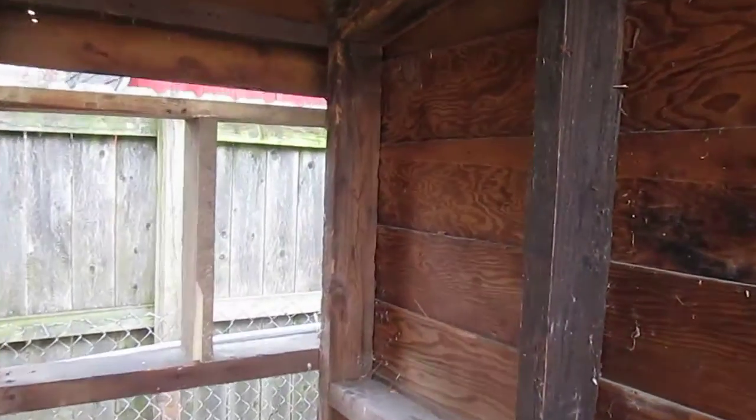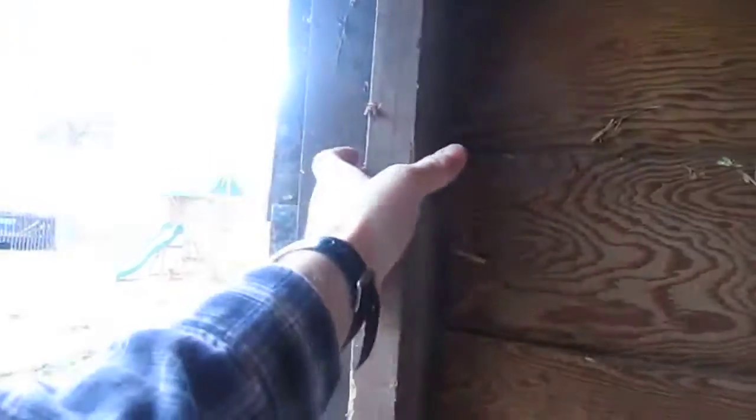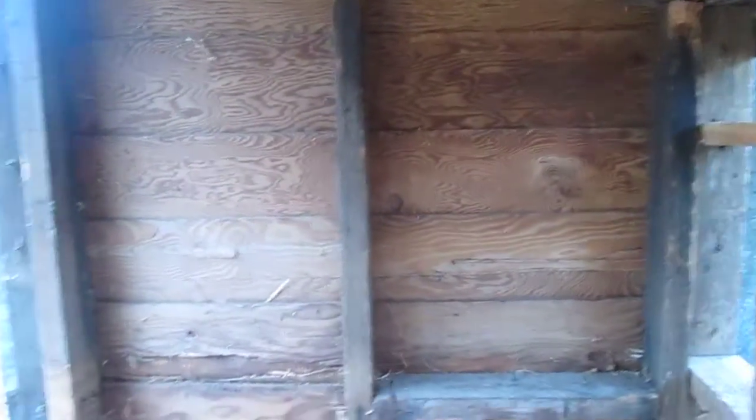I may put in a 2x4 along each corner back here as well, going up and down, and then maybe one run just straight across to the stud pack that'll be over here, and screw those together, and that will create further stability and rigidity between the front and back of the structure.